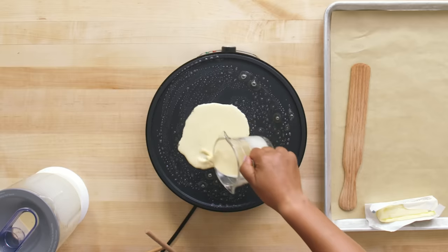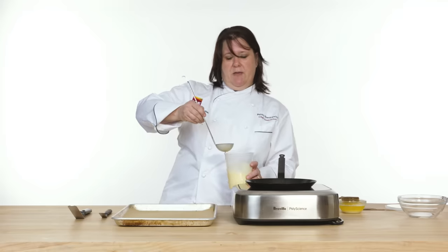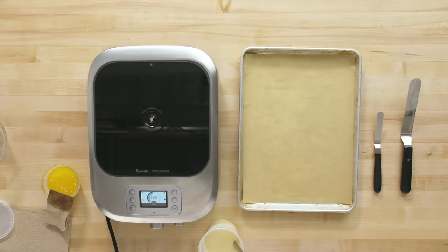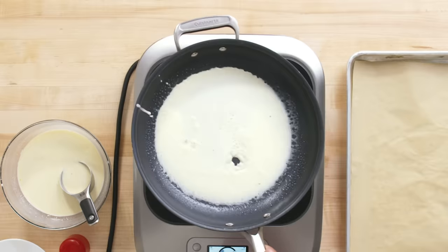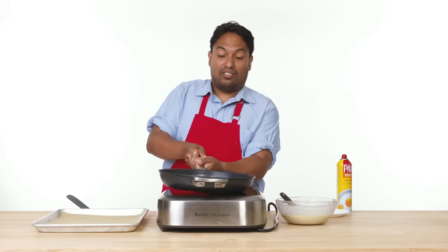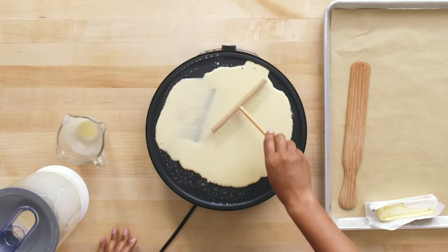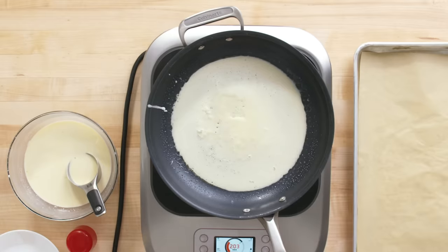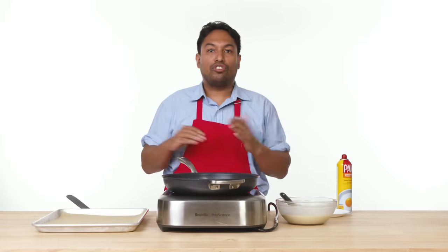Now you start to pour — pour it on. This is where I have fun because I'm just hoping for the best and we're going to make it as round as we can. So I'm going to remove the pan from the heat, pour it in the middle, and as soon as I pour — I zhuzh. What I'm looking for is a nice even coating. We're going to whisk this pan around to swirl that batter all the way around. Once you feel like the liquid is cooked on, let it settle for a bit and cook. It looks a little thick when you put it on — that's why you have this little tool, and you just spread it around as much as you can. We cook it about 45 seconds to a minute on each side. You're going to see some bubbles — that's okay. Since these things are so thin, we're just going to let them cook all the way through from one side. There's no need to flip.